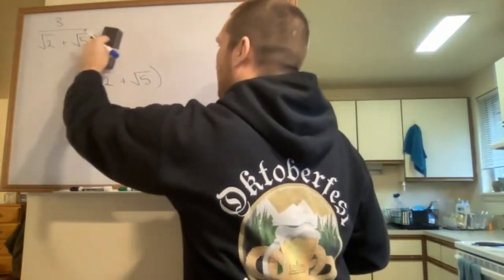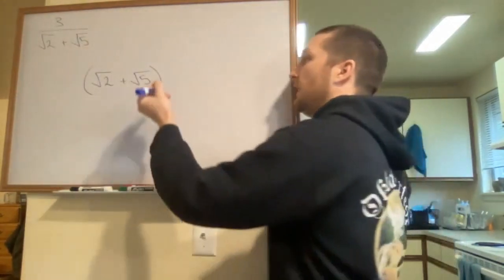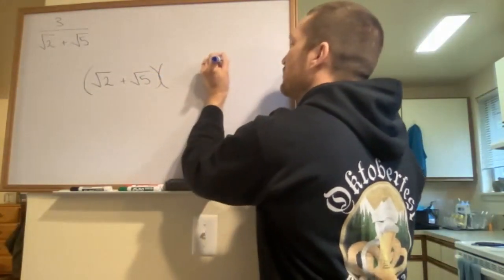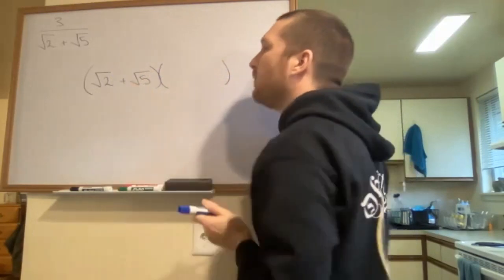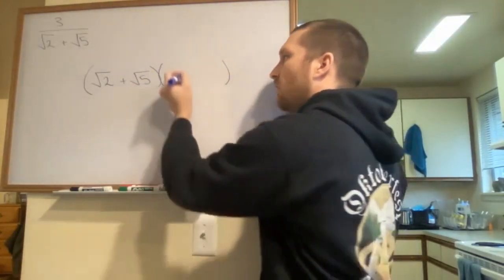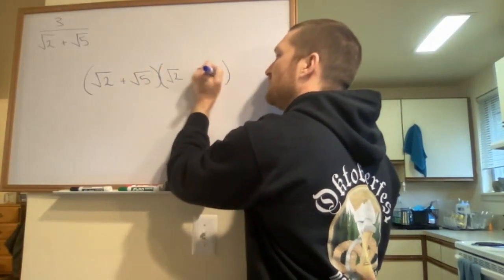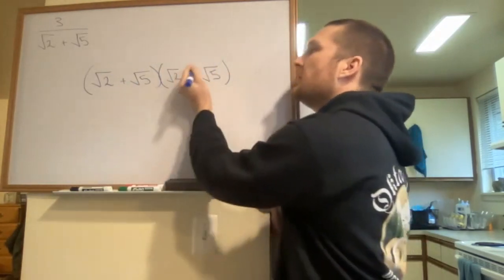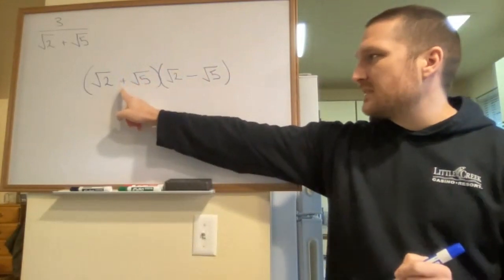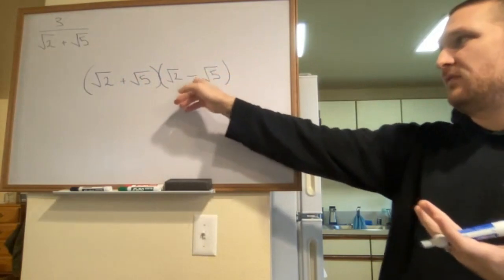Now you want to start writing again. So there's a trick. And once you know this trick, you could use this trick for the rest of your life. The trick is to multiply this thing by what we call its conjugate. And all that is you write the thing the exact same way, but you flip the sign. If the sign between them is positive, the conjugate is negative. If it's negative, you write it as positive.